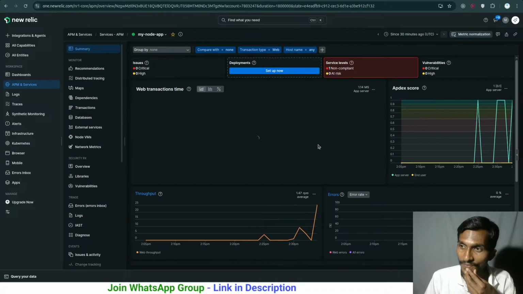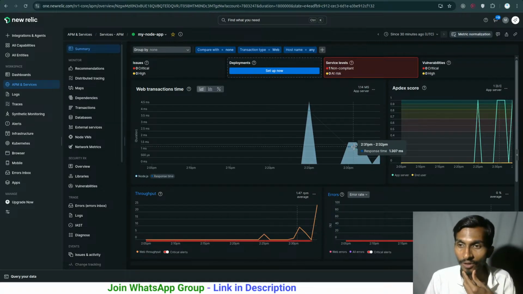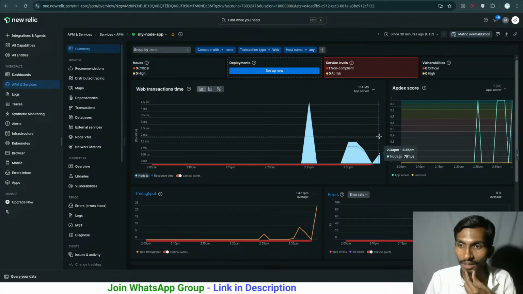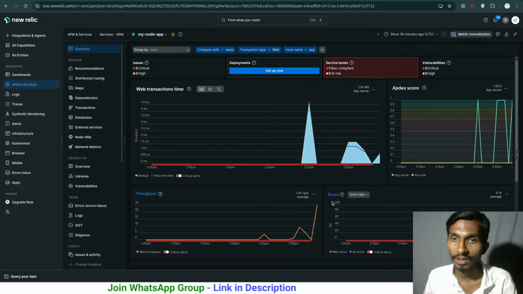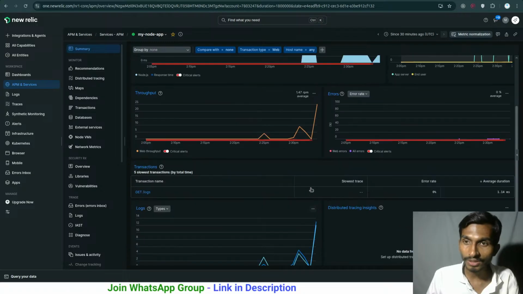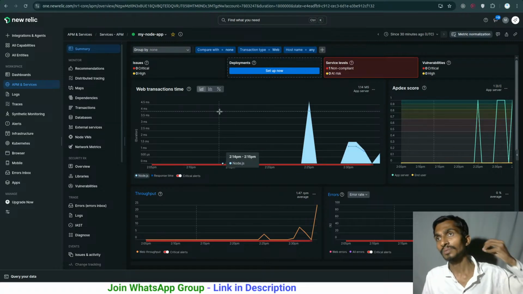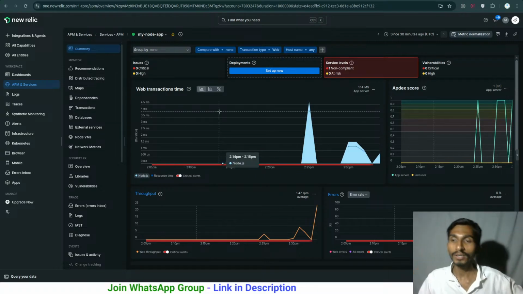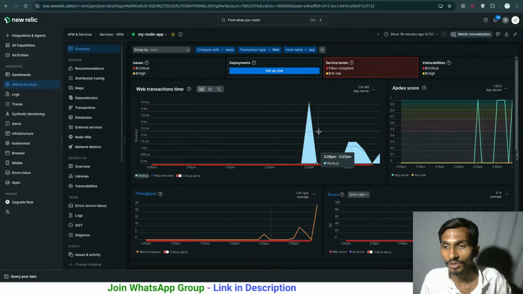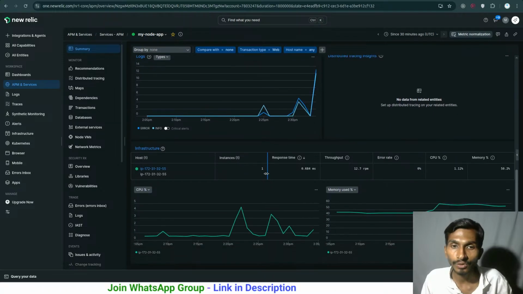Load, man, load. Okay, this is the sudden spike. I actually got just this many. I should have got a lot of requests like this. So these many logs I got suddenly, and even this is increasing. Okay, this is the web transaction time. The response time wasn't that much, so that is why this is not a big one. And apart from this, the throughput has been quite high. Even I got a lot of logs right now suddenly.